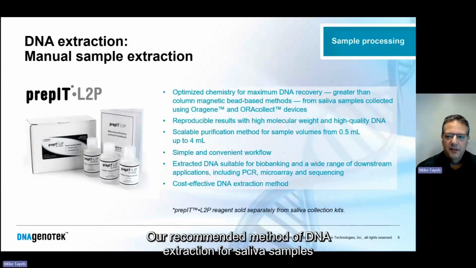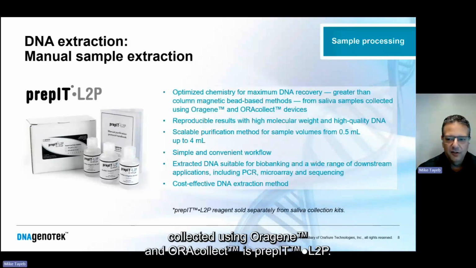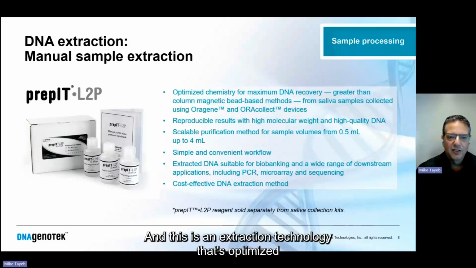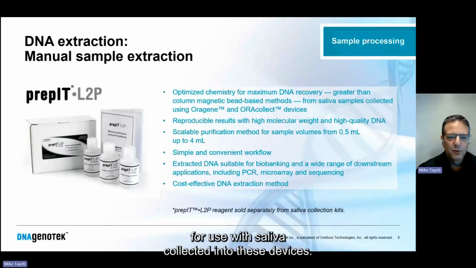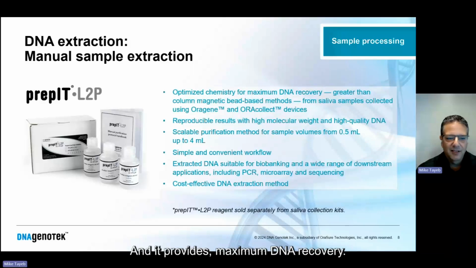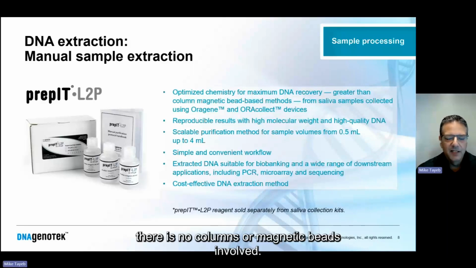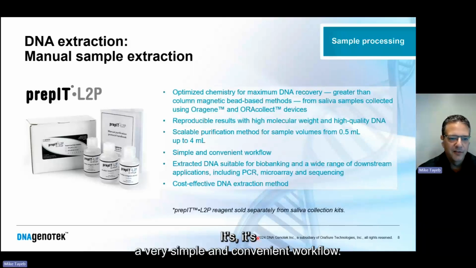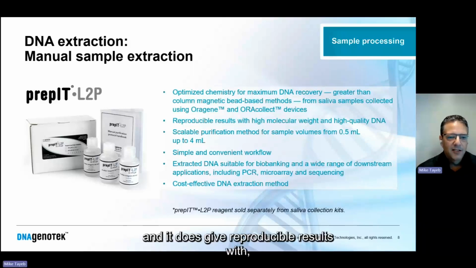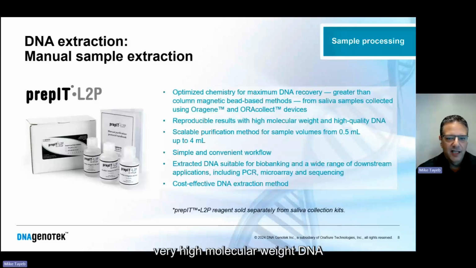Our recommended method of DNA extraction for saliva samples collected using Oragene and OraCollect is PrepIt L2P. And this is an extraction technology that's optimized for use with saliva collected into these devices, and it provides maximum DNA recovery. There's no columns or magnetic beads involved. It's a very simple and convenient workflow. And it does give reproducible results with very high molecular weight DNA and high quality DNA recovery.